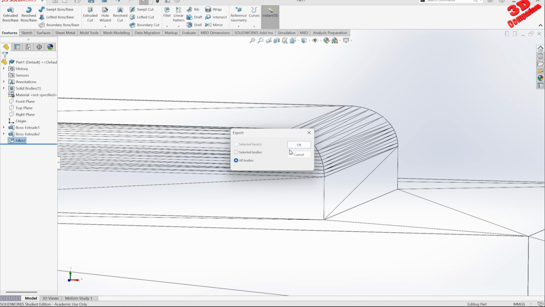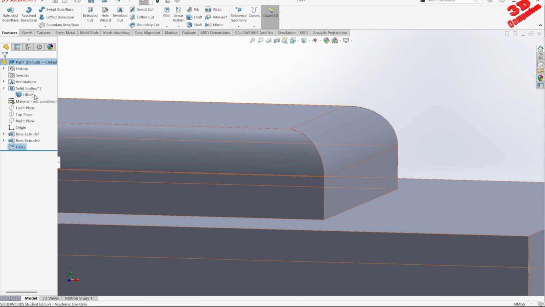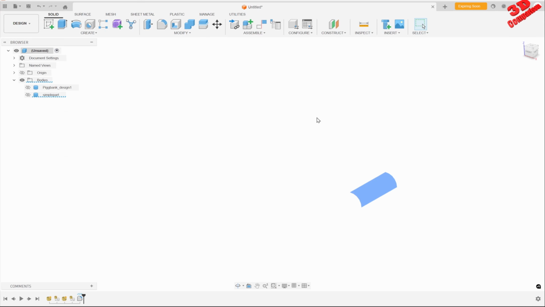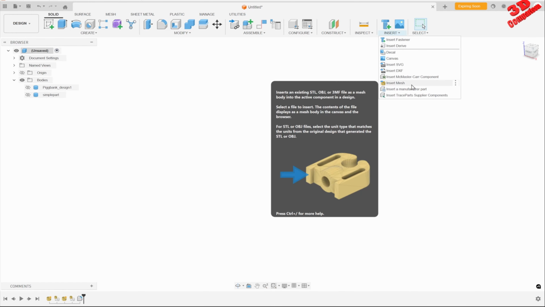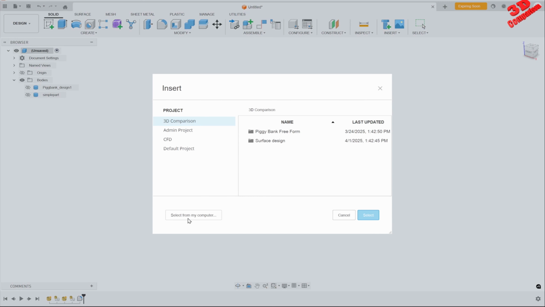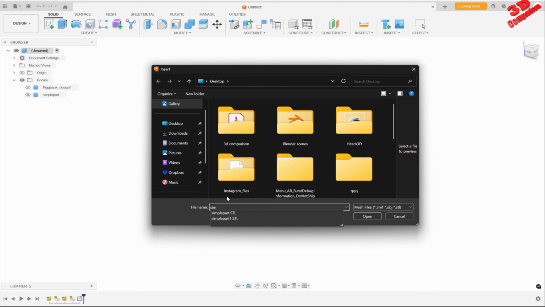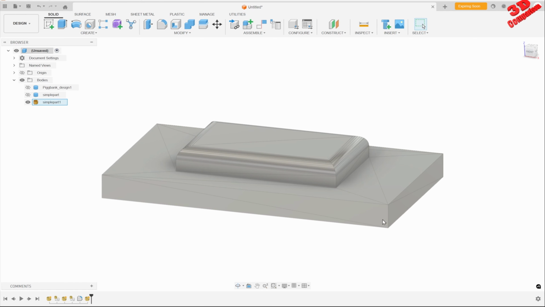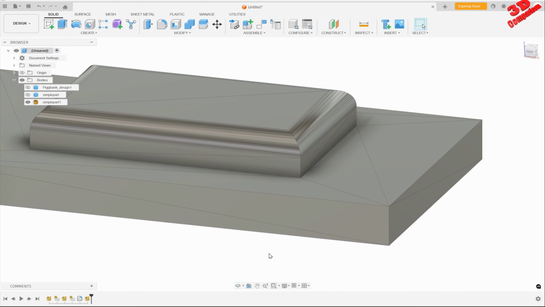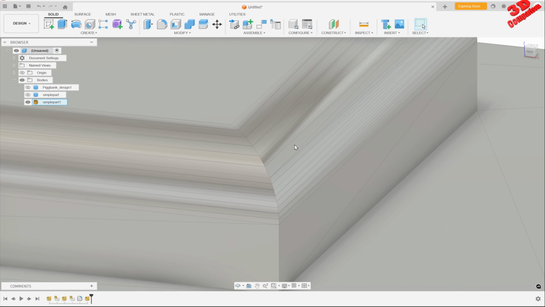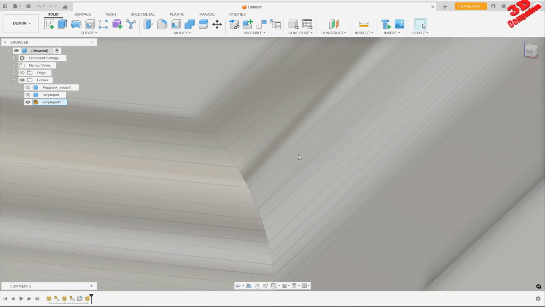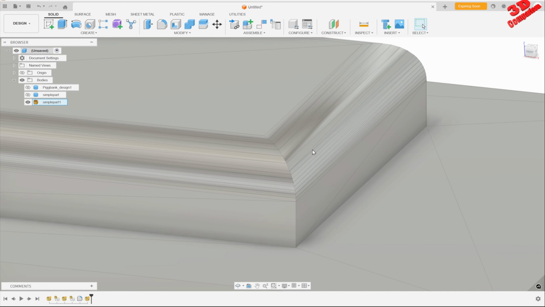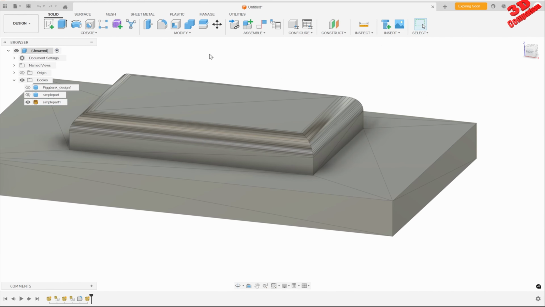Also, we're going to receive this, so all bodies. I only have one single body over here. And yeah, let's just import that again. So insert mesh. This will be simple part 1, which will be the following. I will rotate this, and just by looking at the wireframe, you're going to see that the converted fillet will actually have those small triangles. And this is why STL files are not that great for this kind of application.